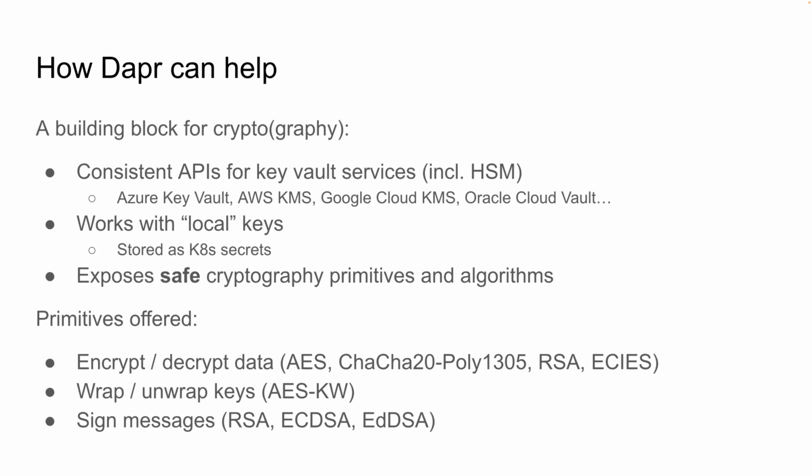You definitely can put them together. I see keys as a special kind of secrets, and they're special in two ways. One, if you can avoid your application accessing the raw key material, it's best. The less you expose keys to your application, the better it is. And also, keys are used in specific ways only. So you can have a vault actually performing operations on the keys. Rather than giving the key to your application and then having your application encrypt the data with that key, you can just send the data to the vault service and have that perform the operation with the key, stored possibly in an HSM.